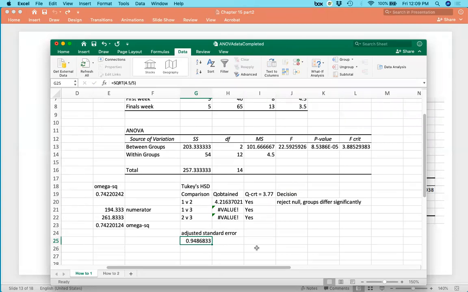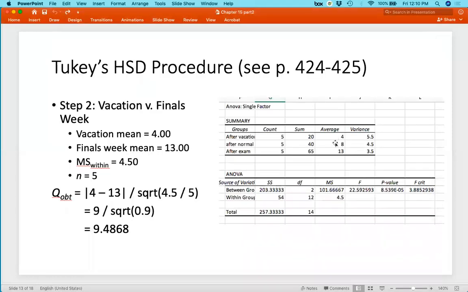And so since we're dividing by that each time, and we know that when we divide a difference of means of 4 by that number, we get a significant Q value. Here we've got a difference of 9 units of corticosterone level in the blood, and we get a Q value of 9.4868.